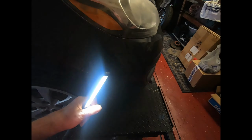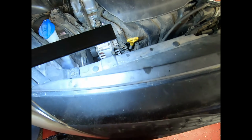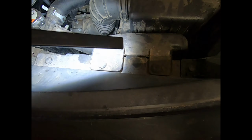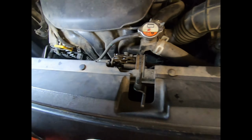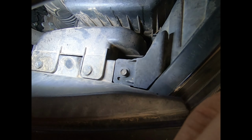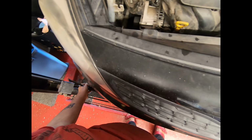And then there are clips in here. You yank the bumper out. And under here, as you can see, you've got these plastic pop clips. And that has to come off as well. And of course, they will all break, because they're plastic and they're crap. Plastic cars today. All right, let's get on and get it done. Gonna be a long day.